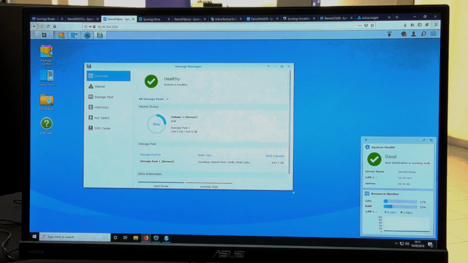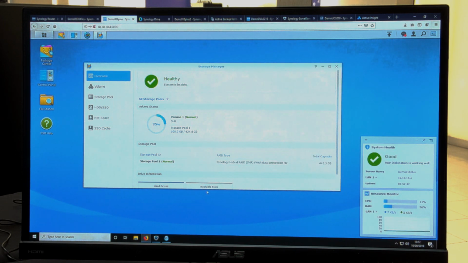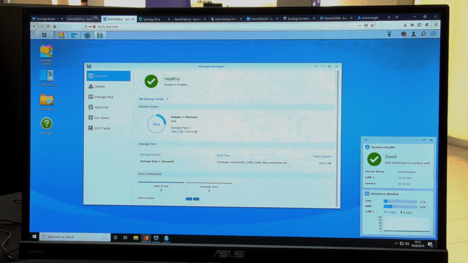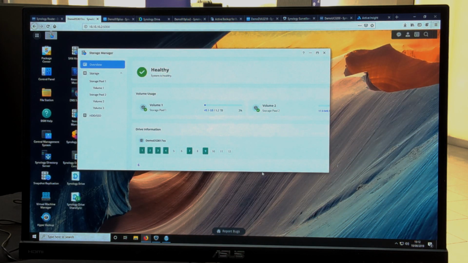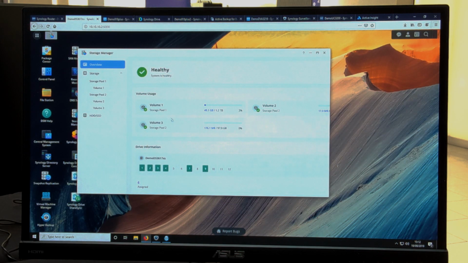There's definitely more information being made readily available on the newer version of DSM. This is the old one here. And if we compare it against it, they've definitely gone for a much more informative design, but with the added inclusion that you have got a lot more stuff on screen that you can interact with.